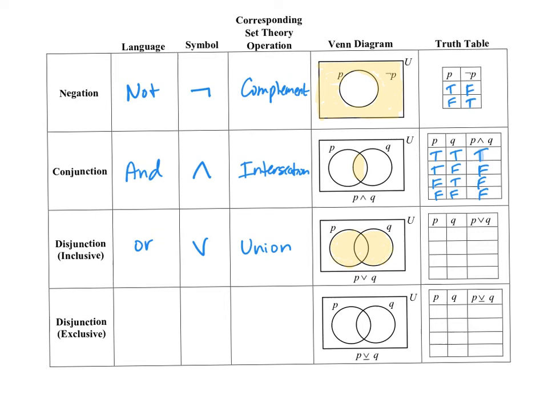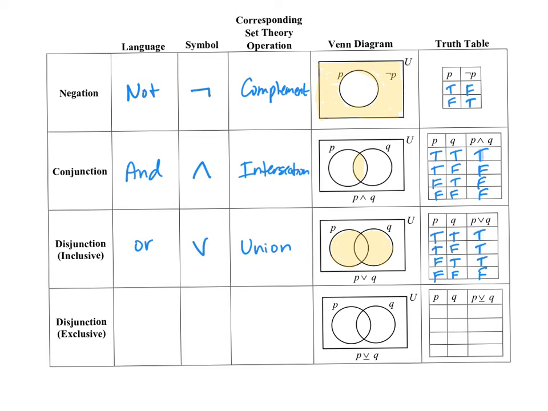Now let's talk about truth value. Let's set up the same possibilities for P and Q, following this pattern: both true, true false, false true, or both false. You don't have to use this order, but I would, just to be consistent. So when is an inclusive disjunction false? Well, when is an element not in the union of two sets? The only time an element is not in the union of two sets is when it's in neither set. So the only time this statement is false is when both parts are false, and all other disjunctions would be true.